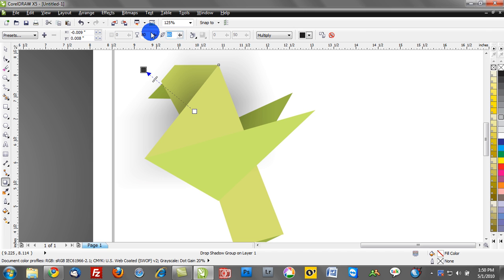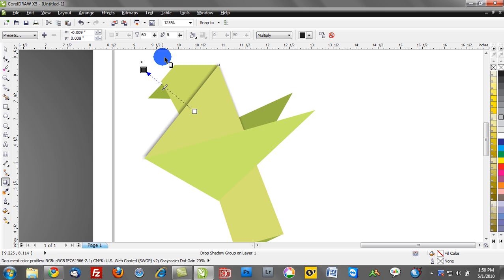Now in contrast, if I were to reduce this to, say, 5, we're really going to sharpen and refine that particular shadow. In this case, that looks good. I may just want to soften the drop shadow opacity, reduce this maybe to 60, and you can see how that dropped and made it a little more faint, a little more subtle.